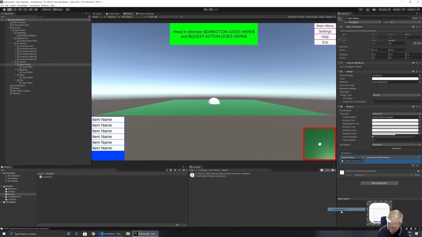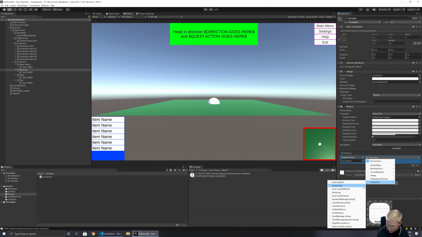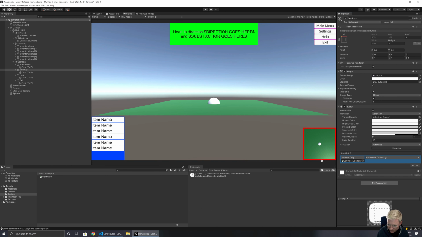So in this case, on main menu. With settings, I do the same. Click plus, drag controls over, and then I say controls and on settings. So we are binding the on-click event to the particular logic here.